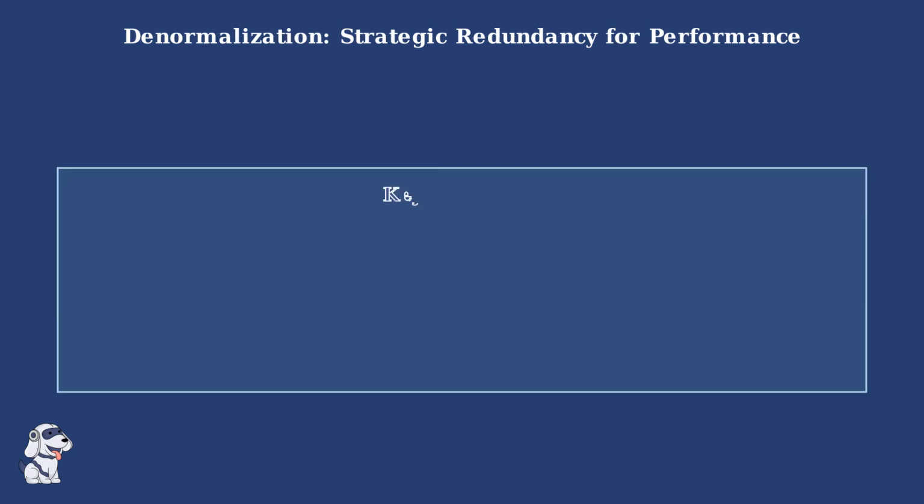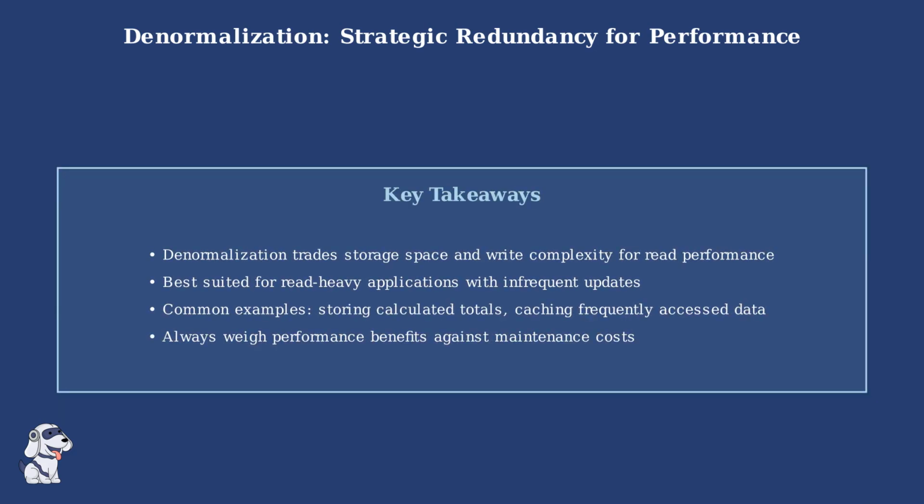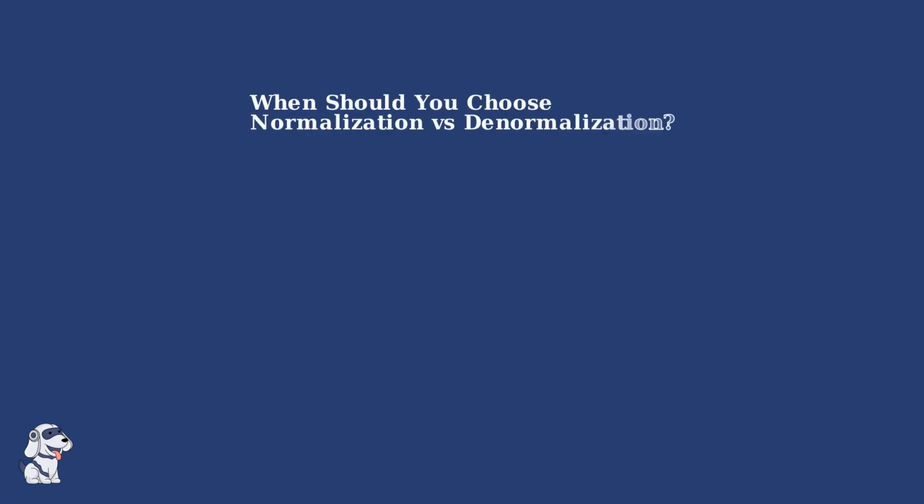Here are the key takeaways about denormalization. It's a strategic tool that should be used thoughtfully, not as a default approach. Consider your application's read-to-write ratio, performance requirements, and maintenance capabilities before implementing denormalization. The choice between normalization and denormalization isn't always clear-cut. As a database designer, you need a systematic approach to make this critical decision based on your specific requirements.